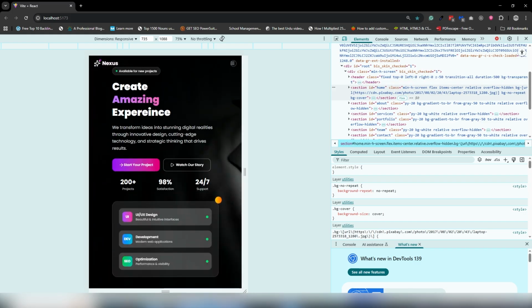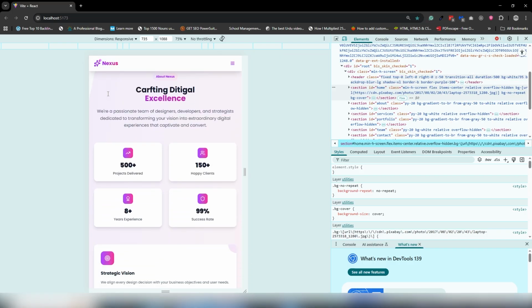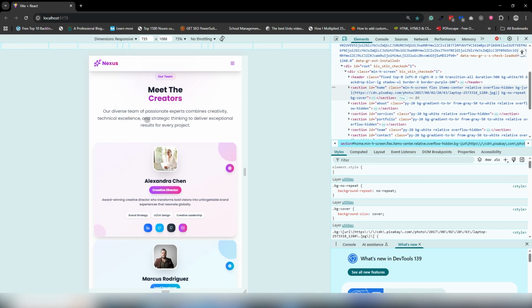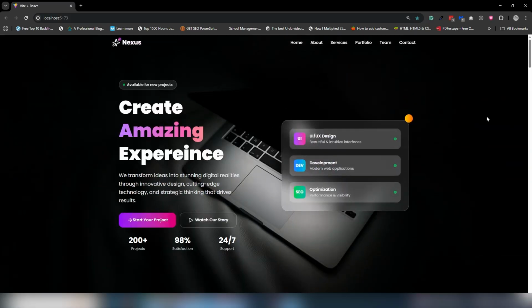Let's click on the menus, and I'm going to click About, right? Click on it, go to Themes, and this is the theme section. So guys, I will use simple React and Tailwind CSS to design that, and I will also use Lucide icons to display the icons inside this one page. So without further ado, let's get started to create the complete website from scratch.